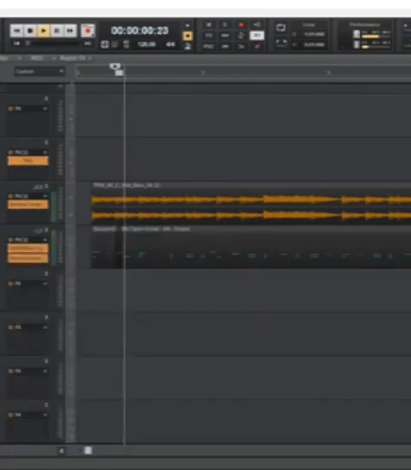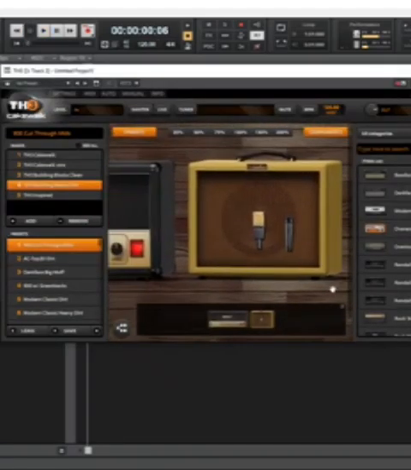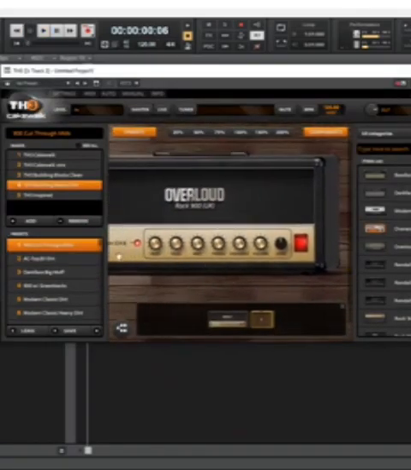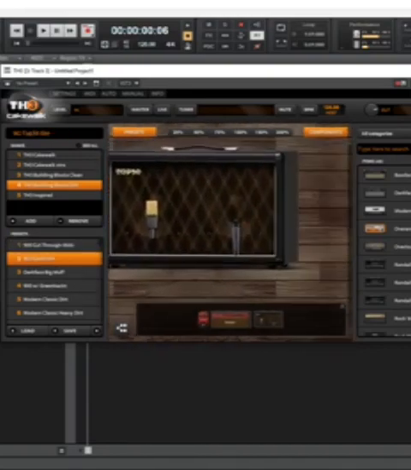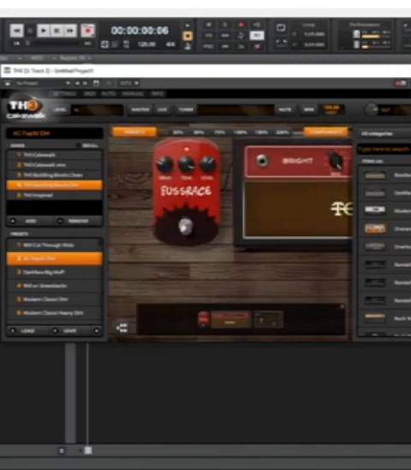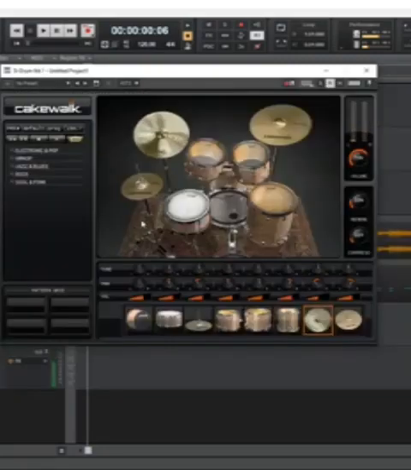So you can have as many tracks as you like, both MIDI and audio, and it also comes with a lot of useful effects and even some decent instruments as well. The included guitar amp sim is very nice and it competes with some of the high-priced options that are out there. So if you're a guitar player, this one will give you a great starting point along with a drum kit to program some drums and all of the effects that you might want.